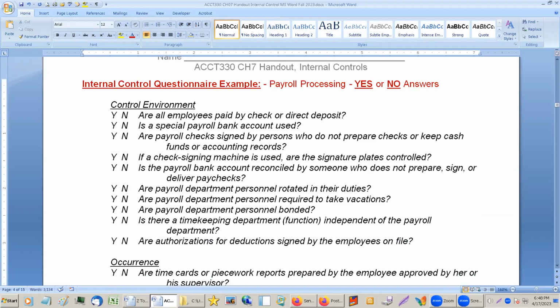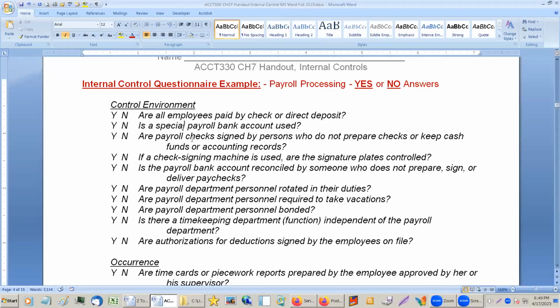So here's what you do with the internal control questionnaire. You find somebody who's somewhat high up in the accounting department, usually. If you're doing publicly traded companies, a lot of times the assistant or associate controller is the person you talk to. Sometimes you get the controller, but a lot of times it'll be someone high up in the accounting department. Smaller companies will usually be the controller, and you'll read through this internal control questionnaire and ask them these questions.